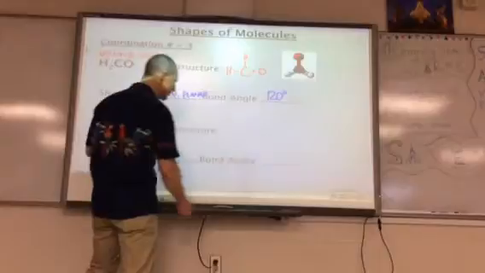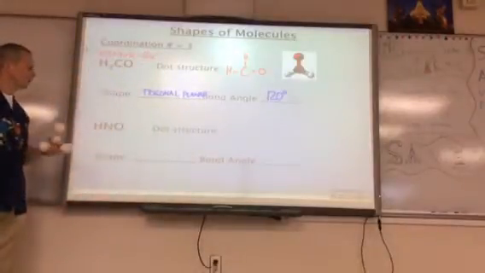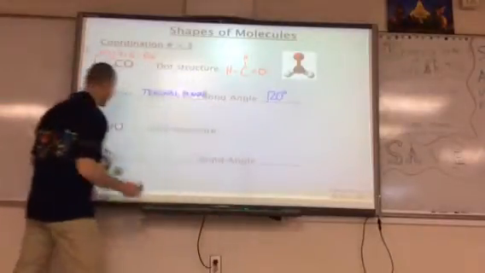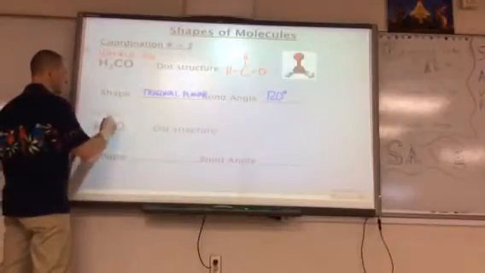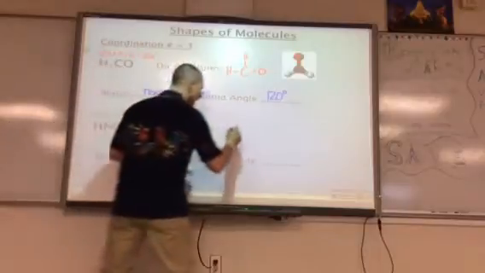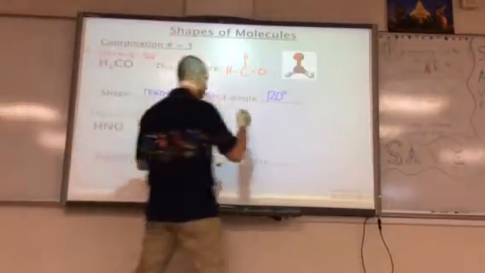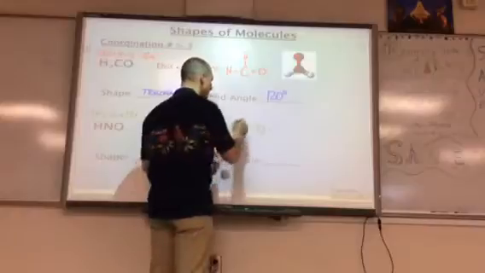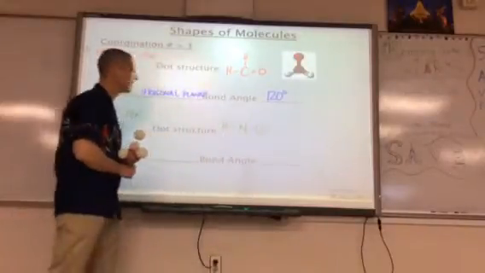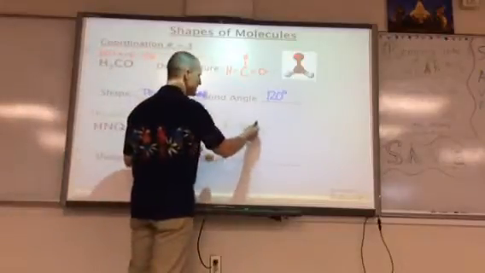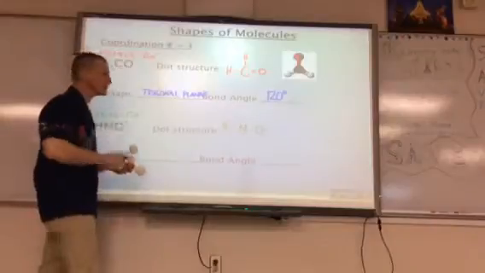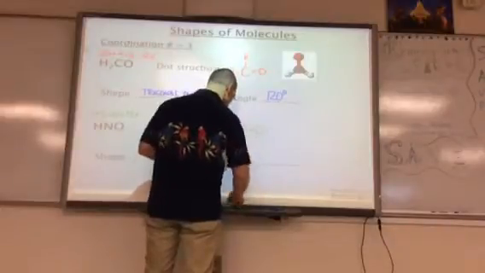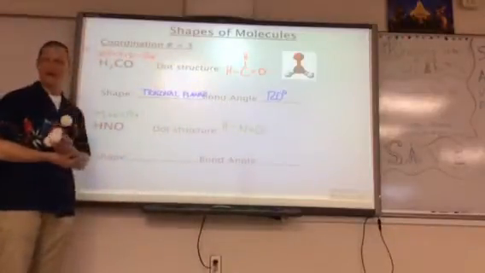Now there's another shape that we can have within the coordination number of 3, and we're going to see that with this example HNO. So for the dot structure of HNO, we're going to have 1 plus 5 plus 6 electrons, that's 12 electrons. Who goes in the middle on this one? The N. The N would, yeah, it's farther up left. And then put an oxygen on it and a hydrogen on it. The lone pair is in there. And count: 2, 4, 6, 8, 10, 12, 14. Once again we have too many electrons, so we'll have to take one out. Get a double bond in there, and that would be the dot structure of HNO.